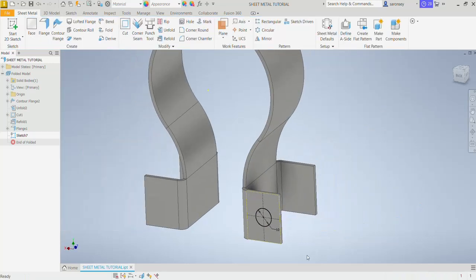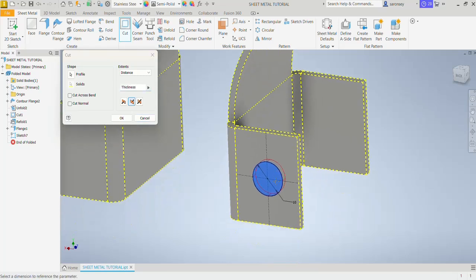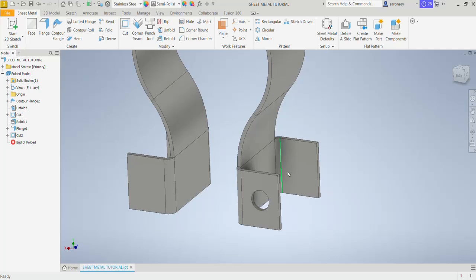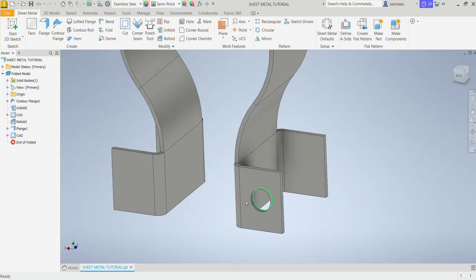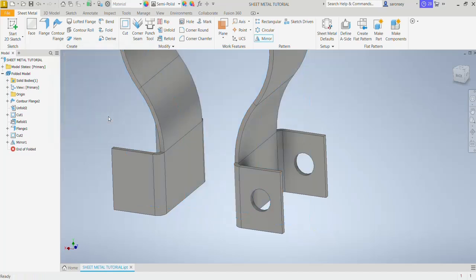Let's finish the sketch and cut out this hole. To cut out the hole, select the cut command. Automatically, the sketch we just drew is selected. We want to cut the thickness of the sheet metal, and so we are not going to change anything here. We'll press OK. Let's try to mirror this hole on the opposite flange. To do that, let's select the hole. We can select it from the work tree here. So we select the hole and choose the mirror command up here. Mirror. We want to mirror across the XY plane, so we'll select that and press OK.